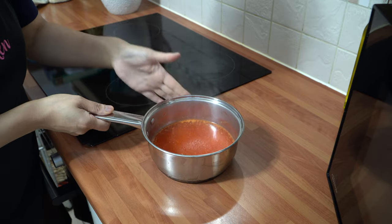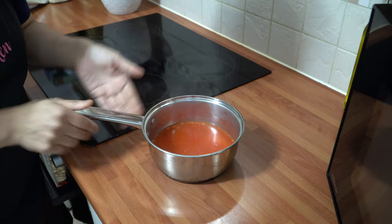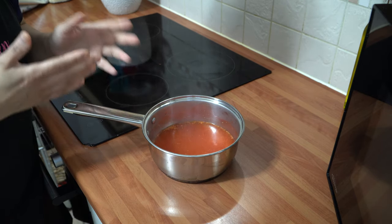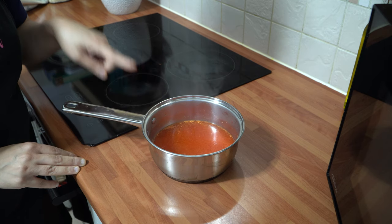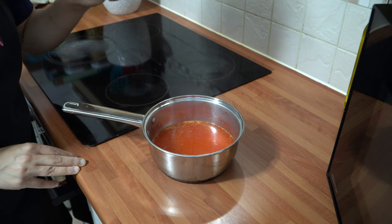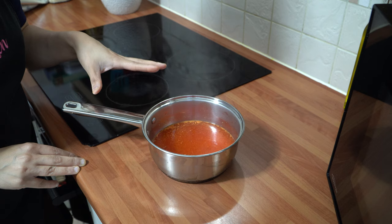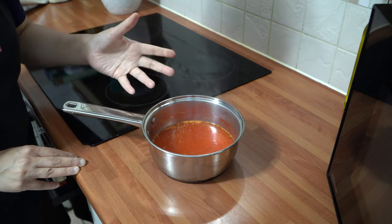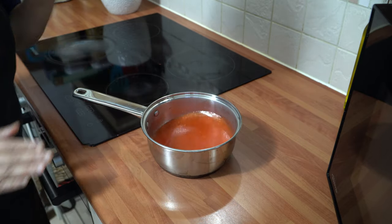The stock — or juices — that I strained off: you can use these to make a gravy or sauce. Just add a cornflour slurry, pop it on the heat, and thicken it up. Taste it and add salt and pepper according to your preference, and you've got a great gravy sauce. I will be doing that as well — don't throw it away, use it.